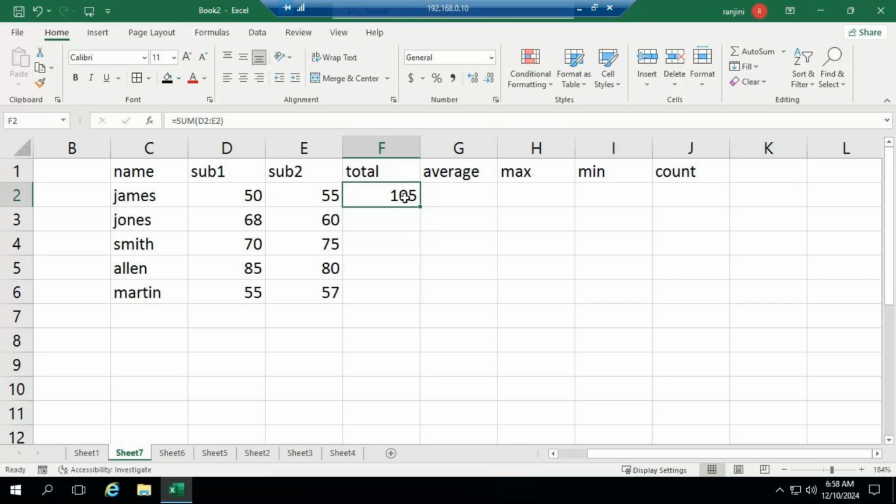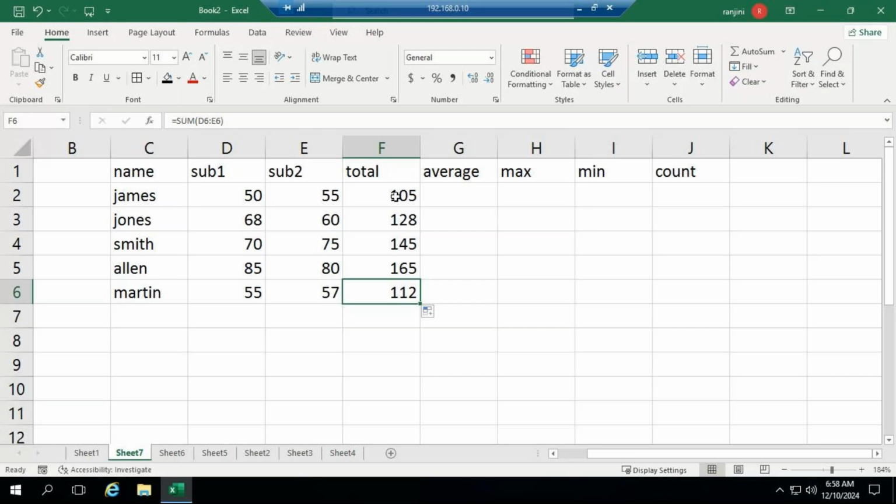Now, once you have got this total, I need not calculate for each and every cell. You have a fill handle here. You can drag it. It will show you the formula and the values. If you go to the cell, in the formula bar it is showing you the cell reference. Automatically the cell reference has changed. It is D3 to E3, here it is D4 to E4, here D5 to E5, here D6 to E6.